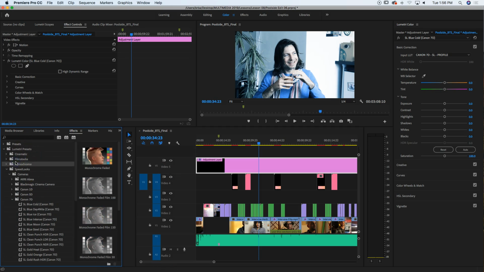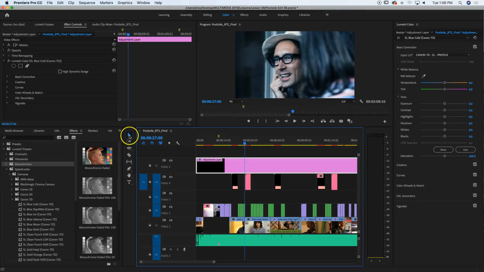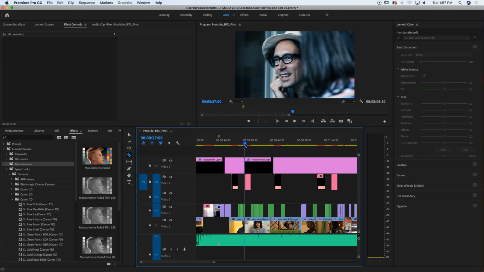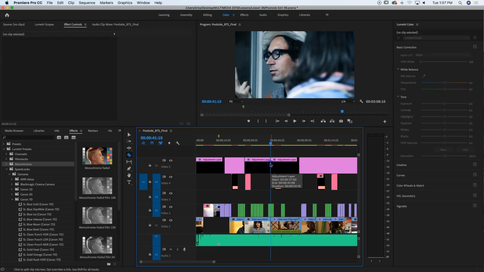You can dig through here, but what I'd like you to do is apply one, and then let's practice cutting it out. Let's say we don't want this on the Heidi clip. So we would get our playhead to the beginning of Heidi, and we would go with our select tool first to make sure we're in the adjustment layer up here, and then we would take the razor, and on that layer, on layer 5, we would cut. Then we would move our playhead to where Heidi ends, and we would make another razor cut. And then with our selection tool, we would just pick this chunk that's above Heidi, and we would hit delete. And now that adjustment doesn't affect Heidi.